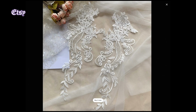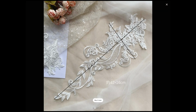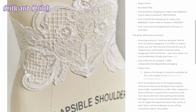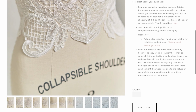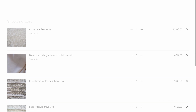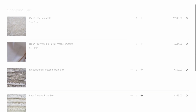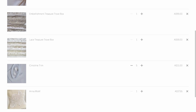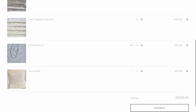I cannot begin to tell you the amount of laces and lace motifs I looked at on Etsy and other websites. I chose these and just crossed my fingers that they would actually arrive. I also bought a bunch of stuff from Silk & Stitch, most of which aren't actually for this project, but I just got excited, okay? Like, there's such pretty things there. Also, mostly what I bought was remnants and couture offcuts, because it's from an actual bridal couture shop in Melbourne, so it's local and it's eco-friendly.